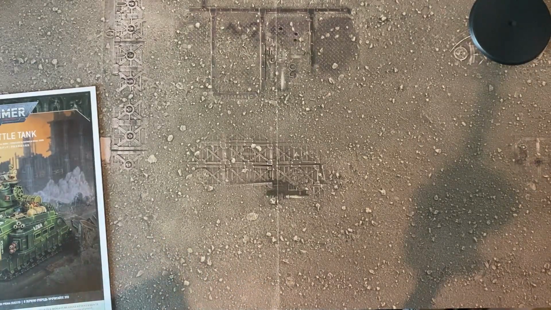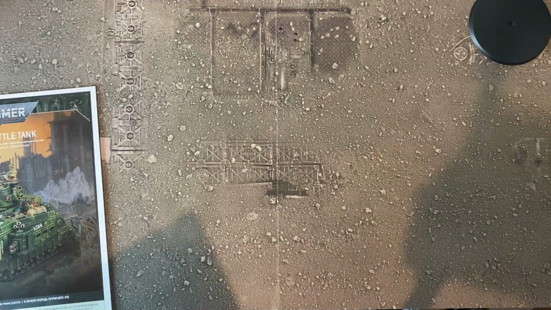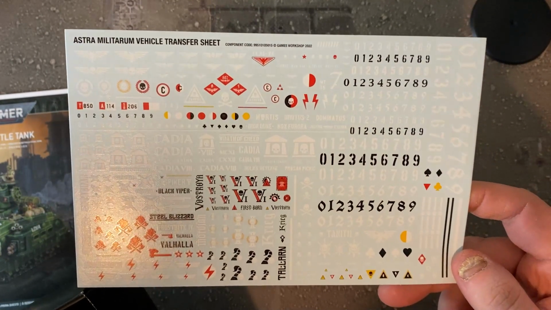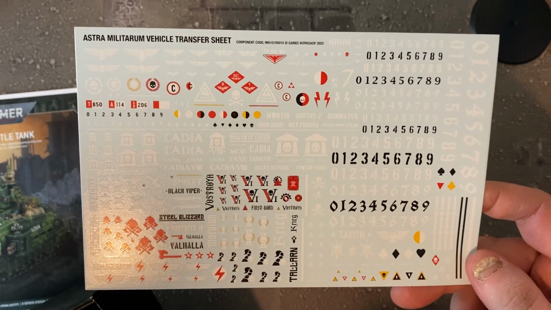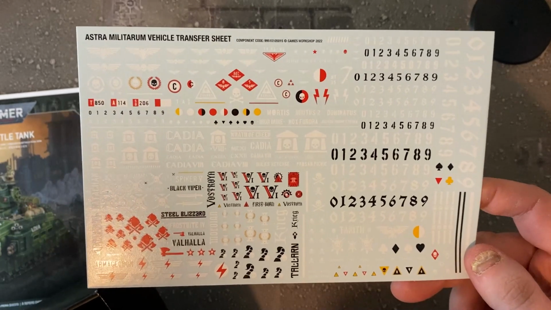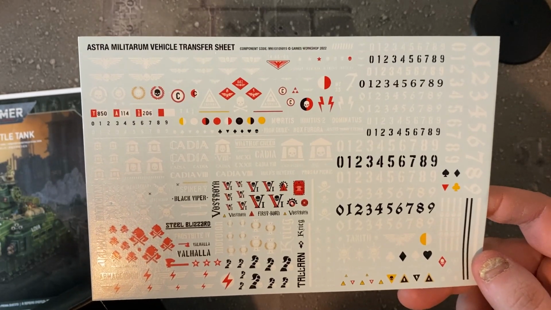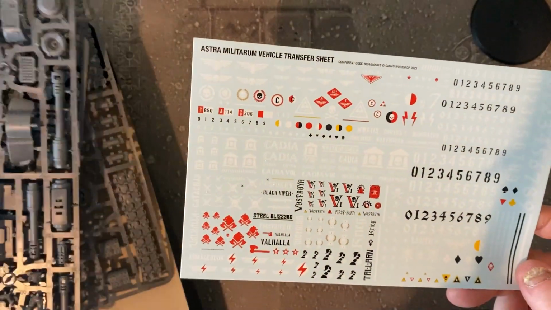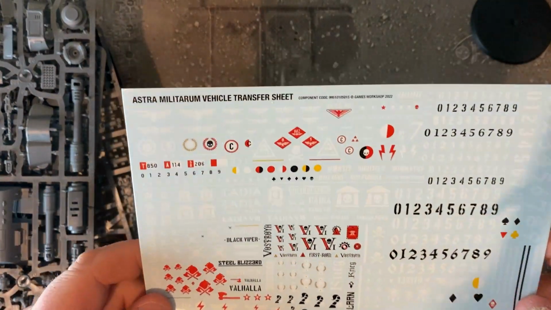Now, this is cool. So we have got a brand new tank transfer sheet. Now, I've not seen this. This wasn't in the Kill Team box, so we didn't have any tanks. I wonder if this will be put in with the old Leman Russes. But that is a brand new transfer sheet. So what have we got on here? I think this is worth a quick close-up.